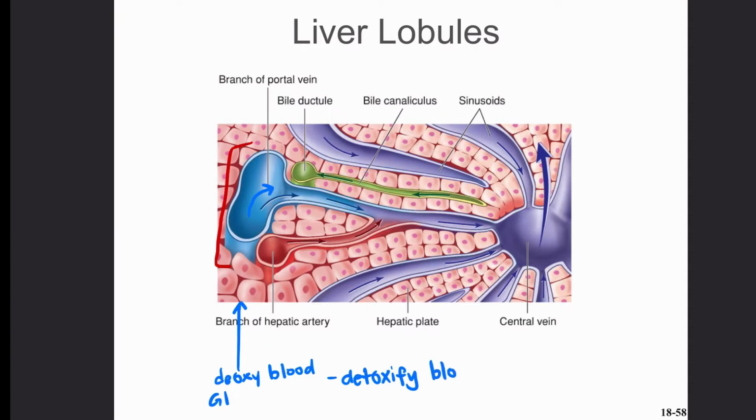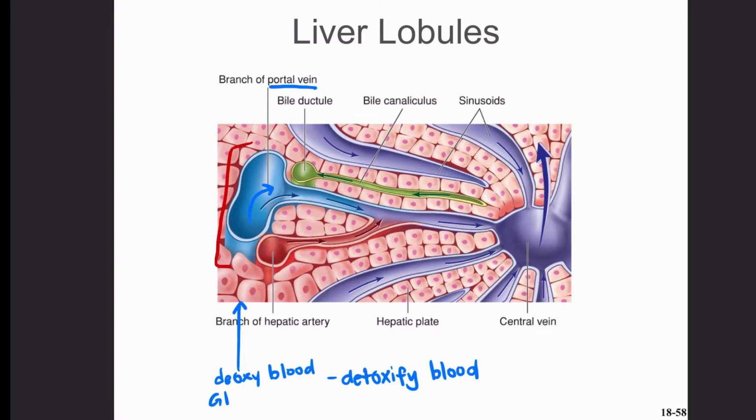And so what that means is that anything you eat is going to go into the blood, and those nutrients are absorbed in our small intestine. But before that blood goes into our general circulation via the inferior vena cava, it's going to go to the liver first via these portal veins. And it's going to go into the liver first to make sure that it's okay. And it's going to take out any waste products. And so we're going to talk about that today.